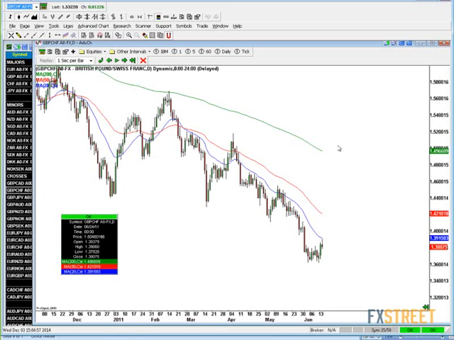So we've talked about the order. If we're in a downward trend, we want the longest term moving average to be at the top, the medium term moving average to be in the middle, and the shortest moving average to be at the bottom. So that's the order. Now we'll talk about the angle. So remember what I said about order, angle, and separation. We have a nice sloping angle here for the 200 and the 50 and the 20.